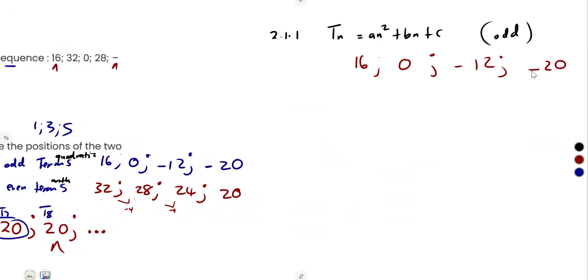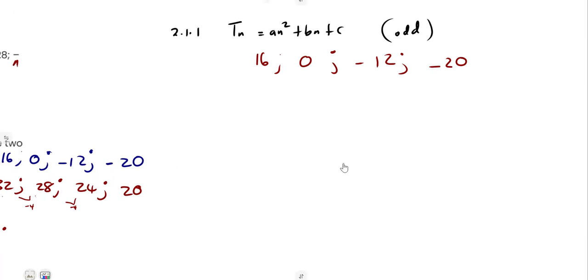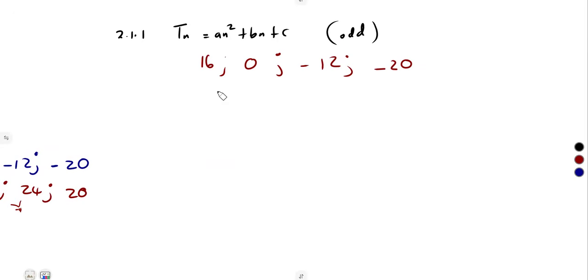So for our quadratic, guys, as usual from our grade 11 mathematics, we're going to have the first differences. Let us determine our first differences, as we have got T1, T2, T3, and so on. 0 minus 16 is going to give us a negative, so this is negative 16. Minus 12 minus 0 is minus 12.